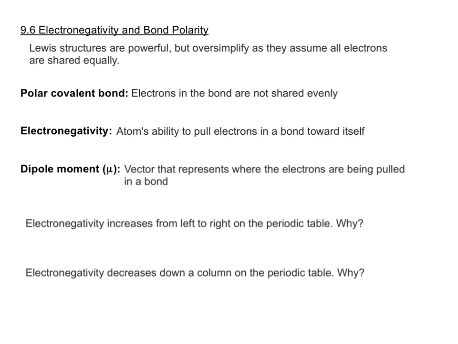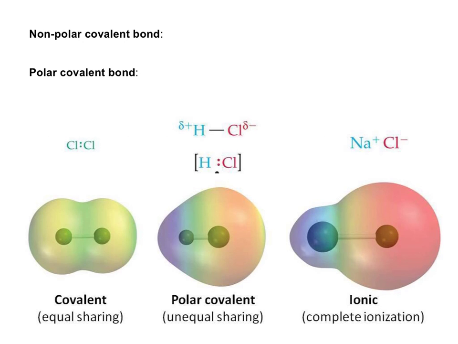And if you recall, electronegativity increases as we go from left to right on the periodic table. Because in a given row, we aren't adding any additional shells, but we are adding protons. So that allows that nucleus to pull more strongly on the electrons that are being shared. And in a similar way, when we go down a column in the periodic table, the effective nuclear charge doesn't change. But the distance between the nucleus and the outer electrons gets bigger as you go down. Because each time we go down a row, we add another shell of electrons. And so as that distance decreases, the pull is going to get weaker because the electrons are further away.